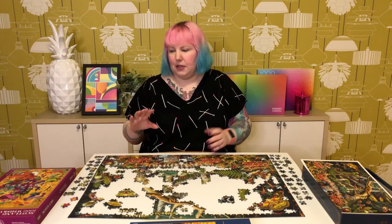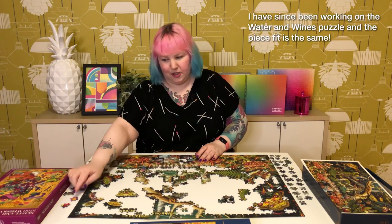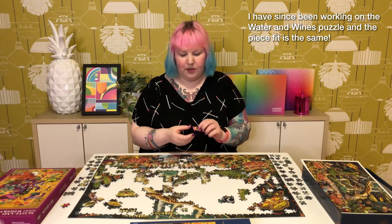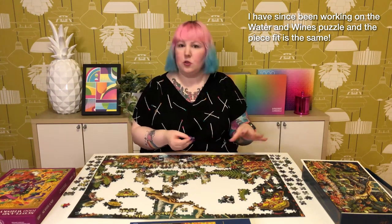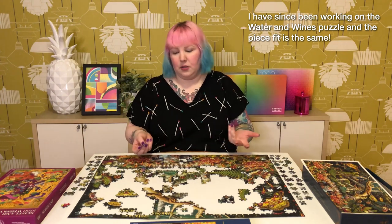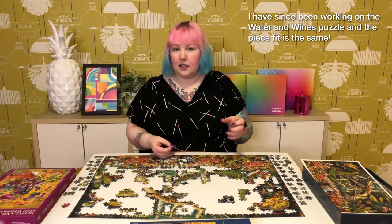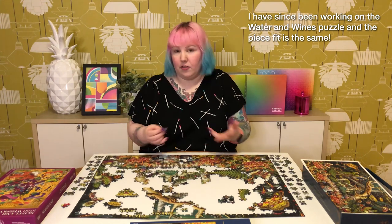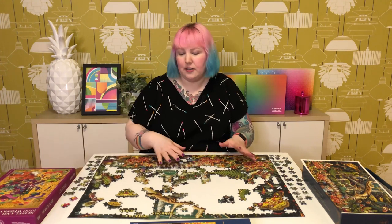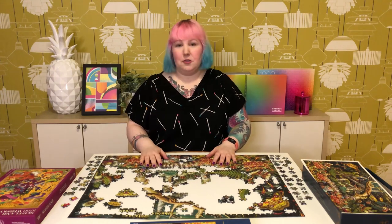I haven't put this one together yet, so I don't know what the fit's like, but judging by the piece shape and thickness and everything, it looks like it's the same sort of piece variation as this Art and Fable one. So it's probably pretty safe to say it's going to fit together in a very similar way, if not the same. So there you go. If you like this brand and you haven't tried this, or vice versa, you'll probably like it. I just thought that was really interesting.